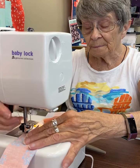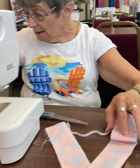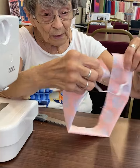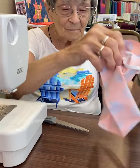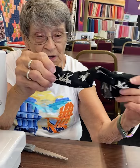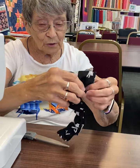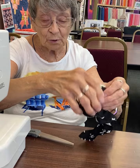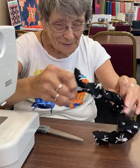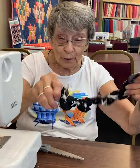You want to make sure you backstitch a little bit so it doesn't come apart. Then we're going to lift my needle up and take this. Now the next step would be to take and get both of these together — we want them right sides together. So I'm going to show you on this one. We've got a scrunchie here; it's been turned inside out as you can see. Here's how we're going to pull it out: you put one end in and just start pulling. And then here you go — this is what happens. You've got a cute little scrunchie! These are little animals going along the edge. Aren't they cute?